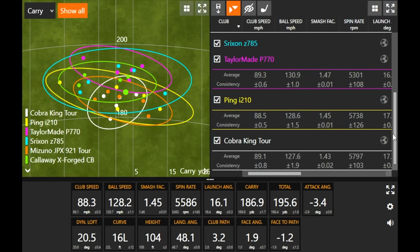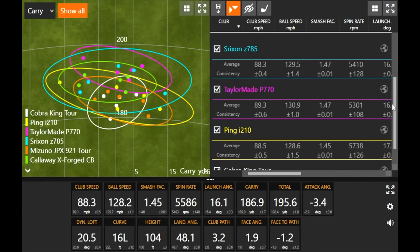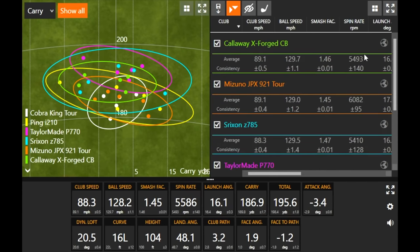Cobra King Tour, also 57. The P770 was lower spin, and then this one, 55. So that's lower than those first couple at 33 degrees. So maybe a little bit lower spinning, the X-Forge CB compared to others on the same loft. Yeah, it's a closer competitor to the P770. Maybe not going quite as far, but it's close. Definitely close.